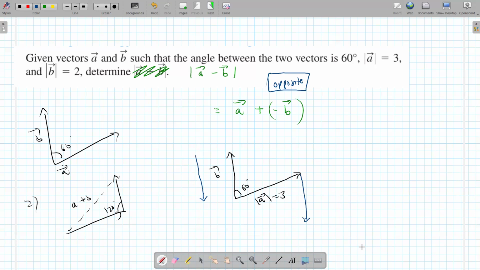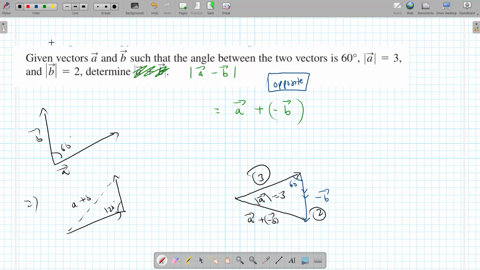Use the parallelogram law, or just use the Z law. This line and this line, they're essentially the same line. They're parallel. If this is 60 degrees, what is this angle? 60. That's A. This is now negative B. And we're going to connect A to negative B from here to here. There we go. That is A minus B or A plus negative B. Alrighty, so now A is still 3 units, B is still 2 units. Length can never be negative.